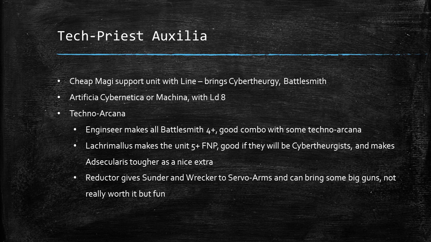Now, Sunder and Wrecker, not great with servo arms on these guys, really, since they've got one attack and the servo arms aren't really high enough strength to do damage, and you don't want to be in melee with them anyway. It also does give them the option to bring a Conversion Beamer or a Graviton Imploder for 25 points, which is very expensive, and they are only Ballistic Skill 4 as well, so not really worth it. Very fun option, but certainly not the one you're going to be taking very often compared to the other two.